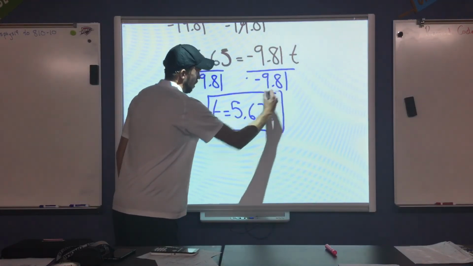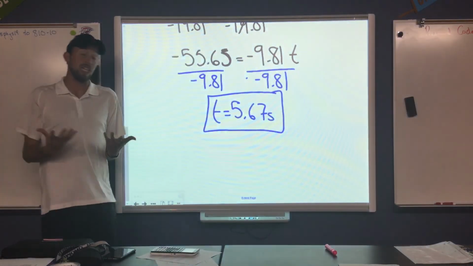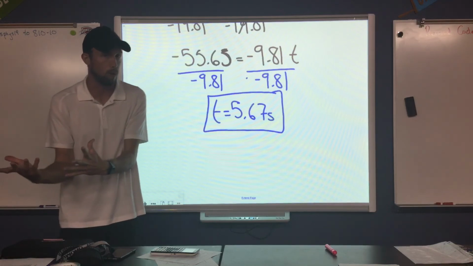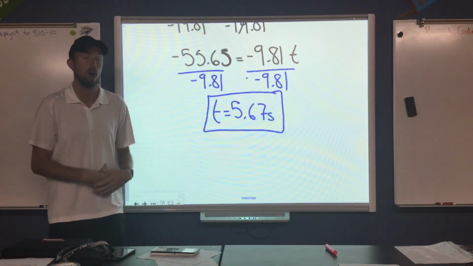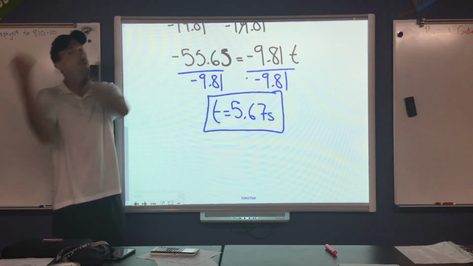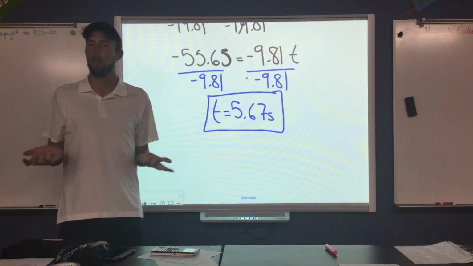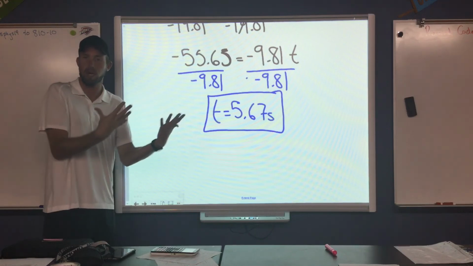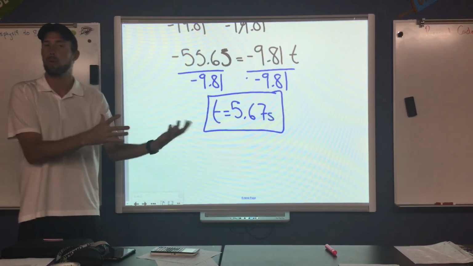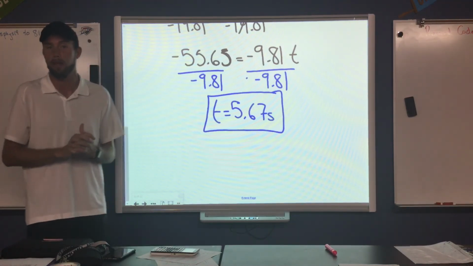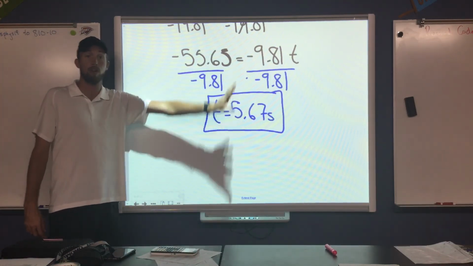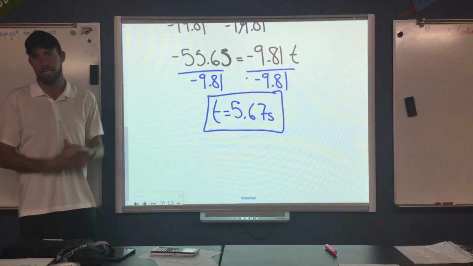quadratic formula. Now again, really the reason I wanted to show us this is so that we could understand we can use the quadratic formula, or we can solve for our final velocity in the y and then work back to get our time. Either one is an appropriate method depending on what you are comfortable with. As long as you demonstrate what you are doing, there's no reason why one equation or one procedure is better than the other. I'm not going to go through and solve for delta x again because we already know if our time is good, then our delta x is good.